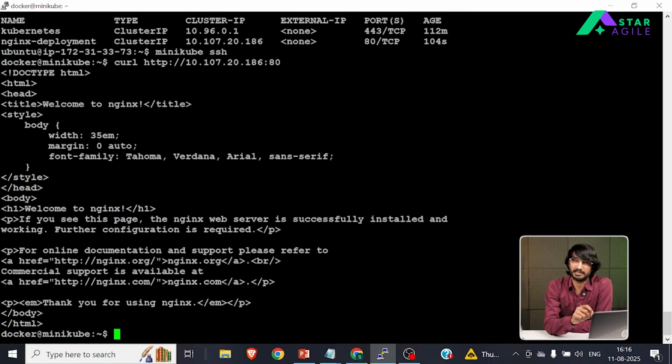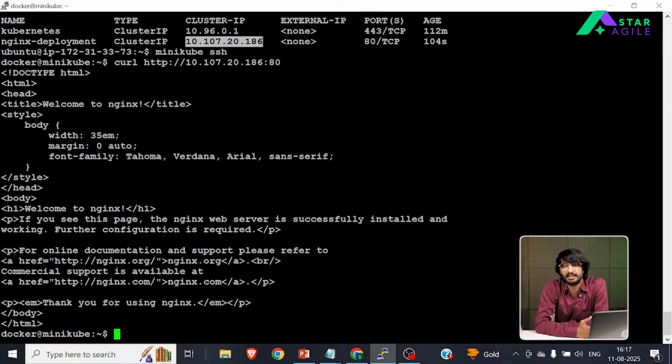Can you see? Welcome to Nginx. Same thing is for me. But the catch here is, since I'm using the cluster IP, it might have redirected my request to any one of the pods, right? I'm not using any one particular IP. It could have sent it to any one of the pods. I don't need to bother. Can I say, in a way, it is giving me load balancing? Yes. That is the reason in a Kubernetes service, the ClusterIP, NodePort or LoadBalancer types, that is a third part.